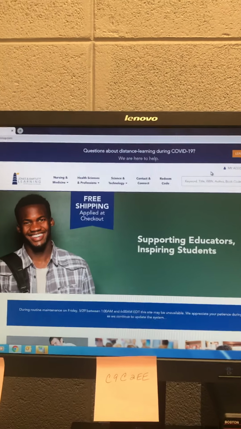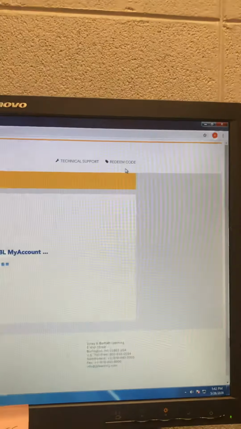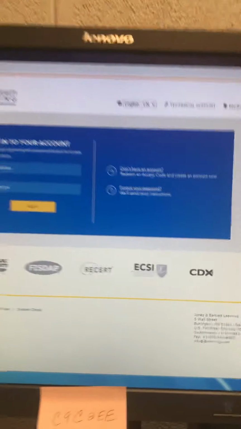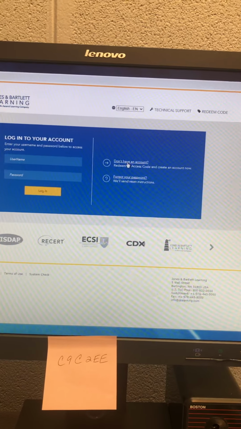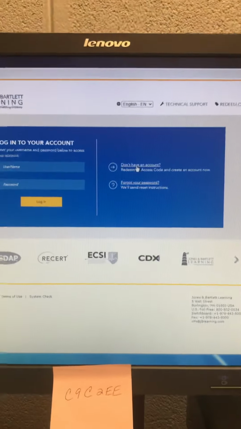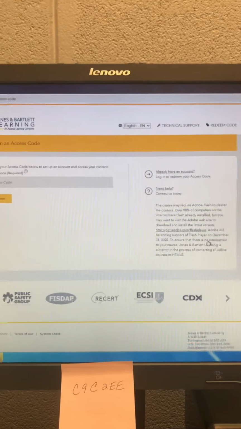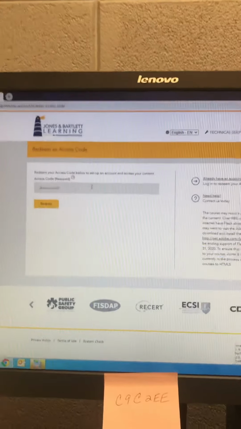And then from here, you will see my account, and then you'll have your log on page. So initially, obviously, you won't have a log on, so you'll need to click right here, don't have an account. Click on that button. It's going to take you to here, agree to these terms, and then it's going to have a gray bar right there, and it's going to say access code.